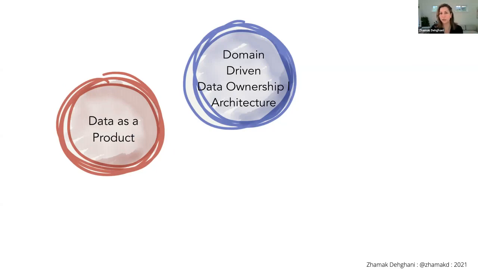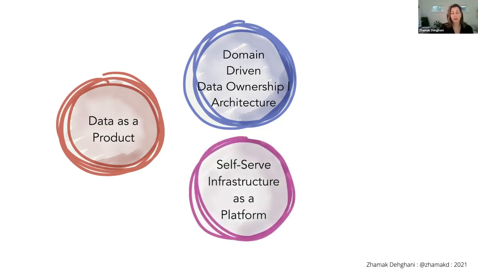So if a user comes and finds your domain, whether that user is an analyst or a data scientist, they have very different access modes. Their access mode will be satisfied right then and there, accessing the data in the domain. The other problem you find yourself with is the cost of infrastructure suddenly grows. Now every team needs to maintain its own very complex infrastructure to run those data pipelines, to serve those data products. So we need to think about our infrastructure, the data infrastructure, in a self-serve way, a bit differently.